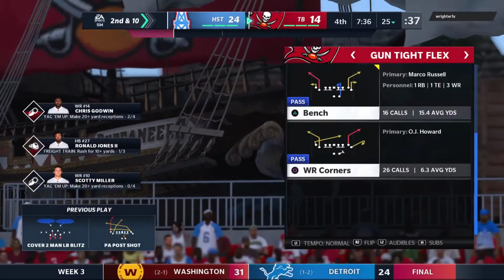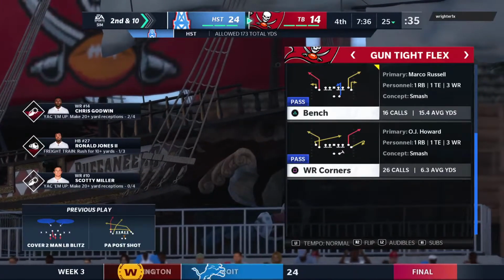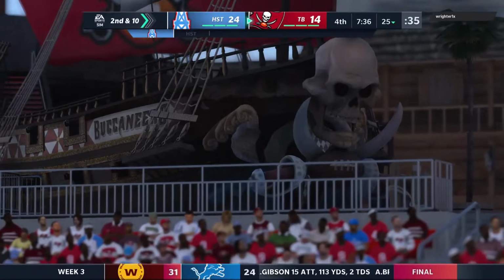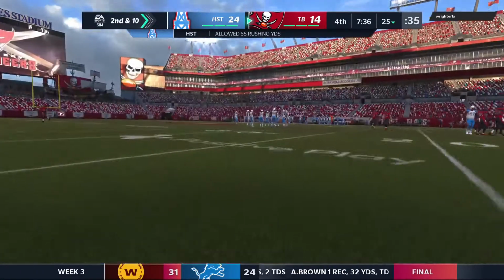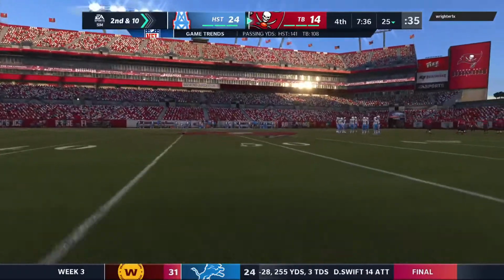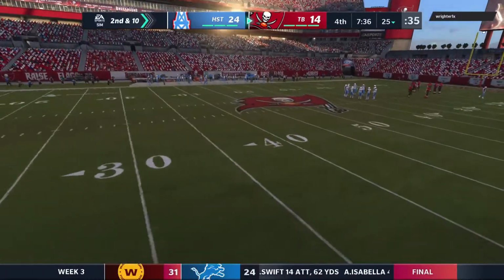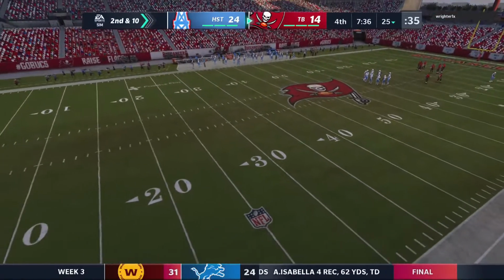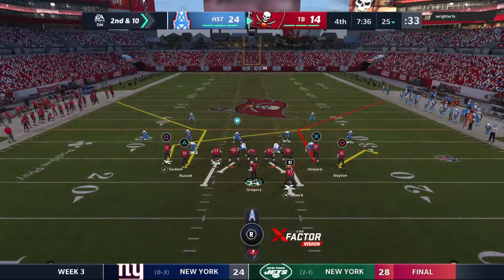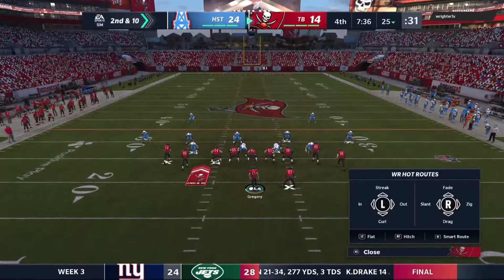That was an interesting look there because as soon as he got outside the pocket, I thought he was going to take off and run for yardage. But what often happens now with these quarterbacks who can move, defenses want to try and keep bodies in front of them. And I think that discouraged him from taking off and made him try a pass downfield that fell incomplete. An incomplete pass leads to 2nd and 10 from the 25.